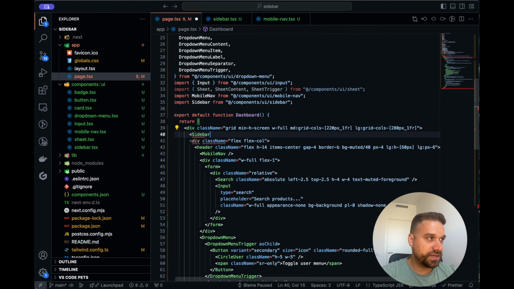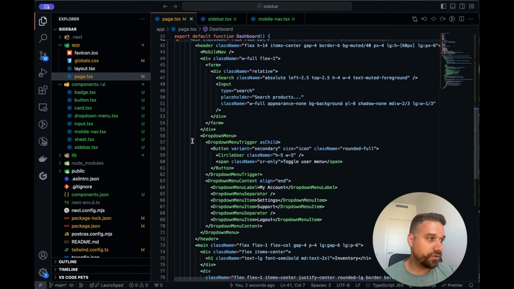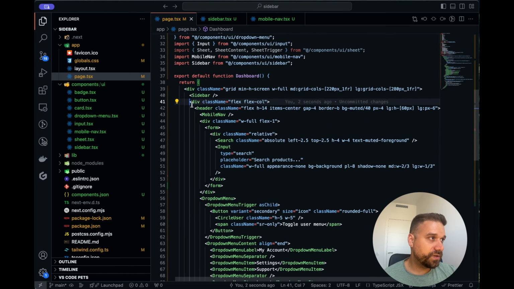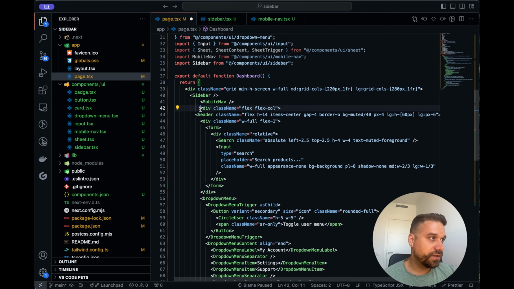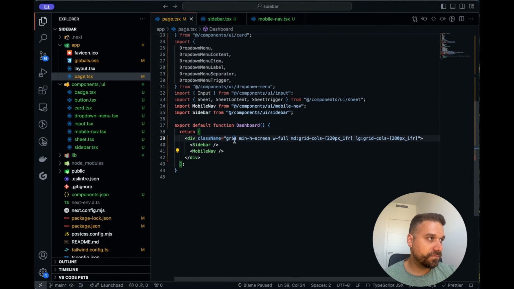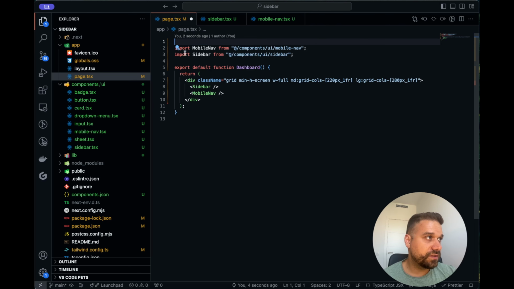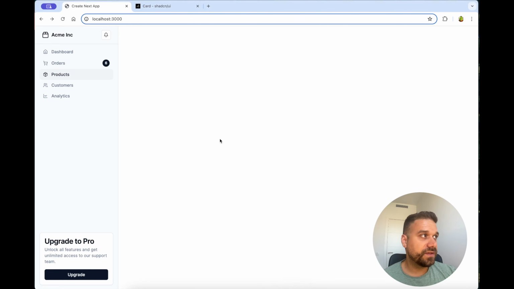So I'm adding the sidebar, and if we now remove everything except the mobile nav and the sidebar, so I'm going to put mobile nav here, and I'm going to delete the entire thing here, and let's just remove quickly everything that is not used, and nothing is used anymore. So we have just our sidebar and mobile nav, and now we have our sidebar working.